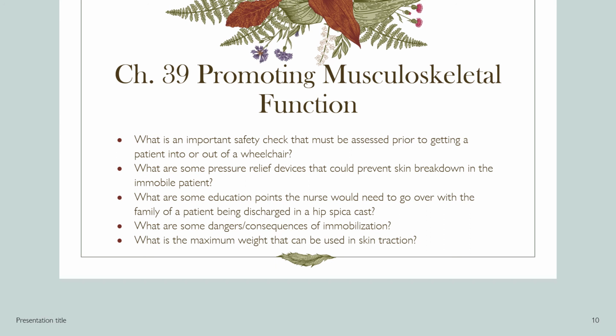What are some education points the nurse would need to go over with the family of a patient being discharged in a hip spica cast? So for this, we're going to look on page 811, and we're going to look at the bolded text. Do not use the spreader bar as a handle for lifting and turning the patient. It may be dislodged, ruining the cast and causing pain and possible injury to the patient. Instead, grasp the cast over the leg to assist in turning. Frequent turning is necessary, including the prone positioning, to ensure complete and uniform drying. This will also help protect the cast from soiling.